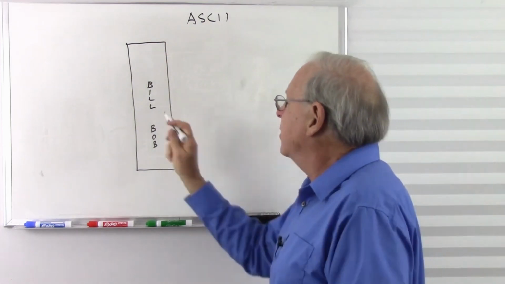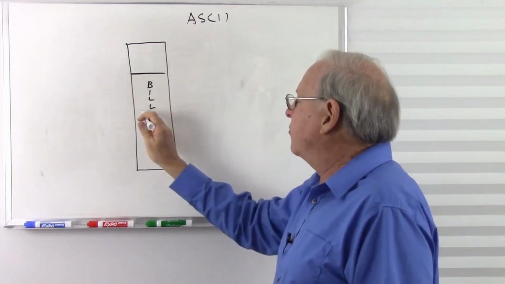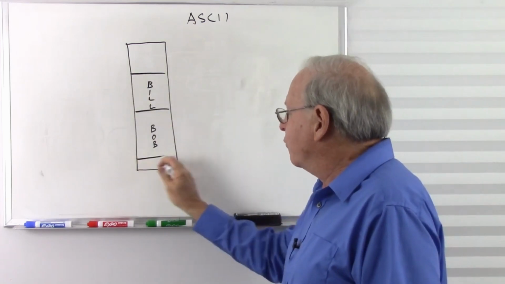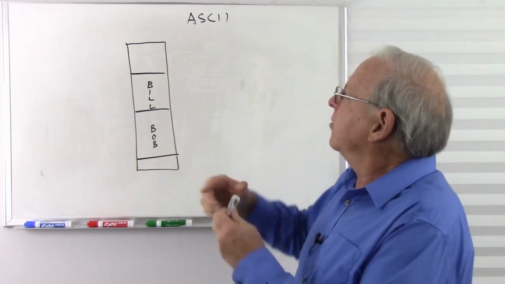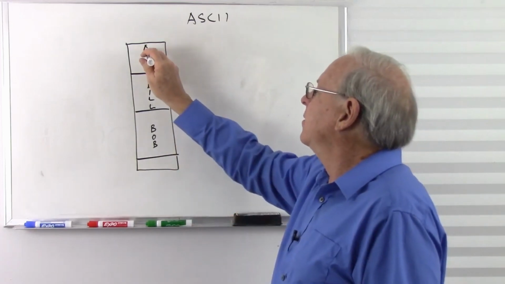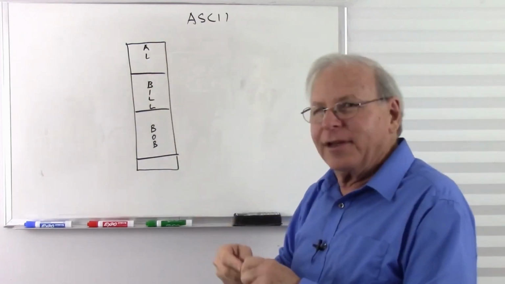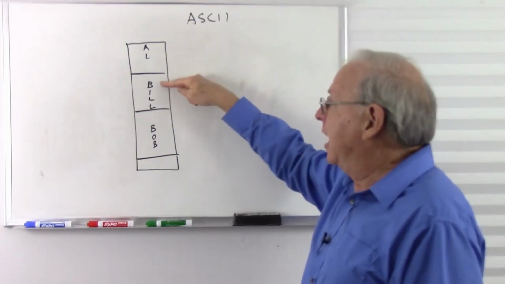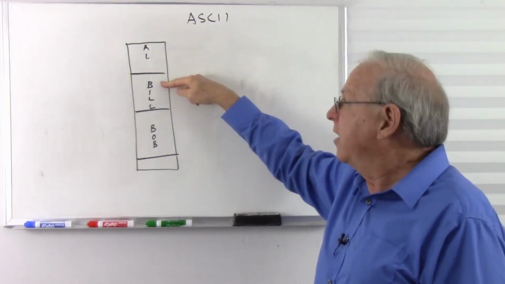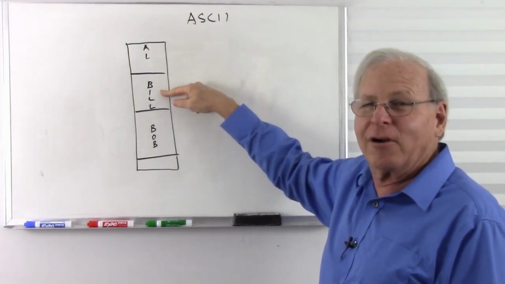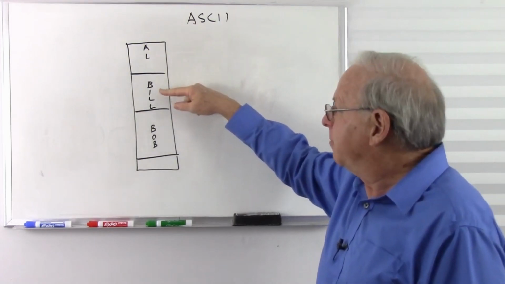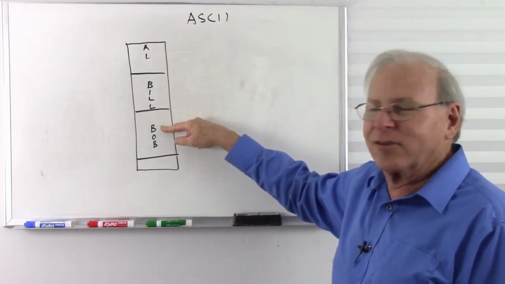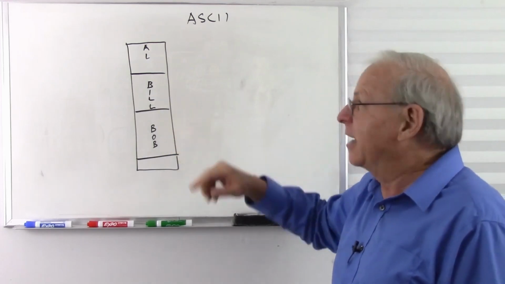For example, we could reserve a certain number of bytes for each name. Let's just do 4 here. And I could start up here. There's Al. As I start my search, is that a letter B? No. Okay, skip to the next name. Is that a letter B? Yes. Okay, check the next letter. Is that a letter O? No, it's not. Okay, skip to the next name. Is that a B? Yes. Is that an O? Yes. Is that a B? Yes.